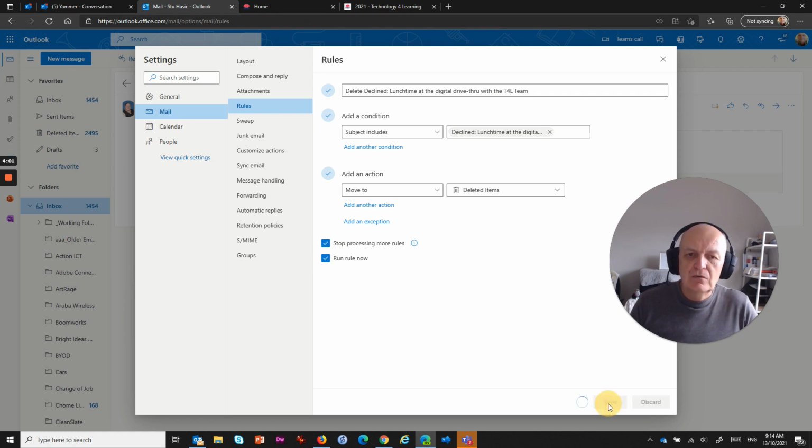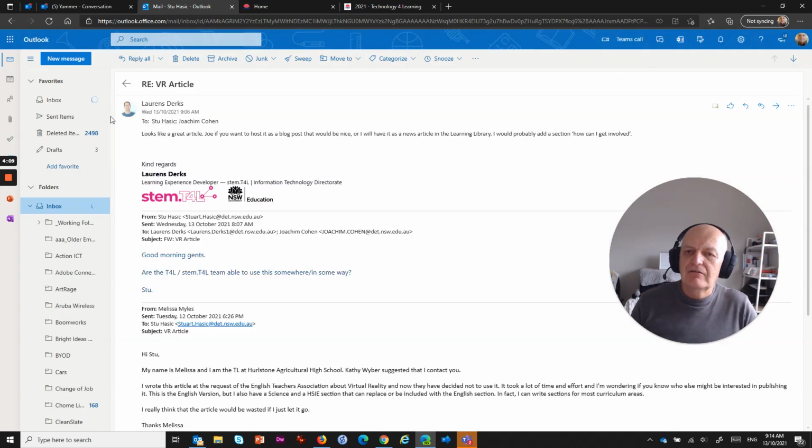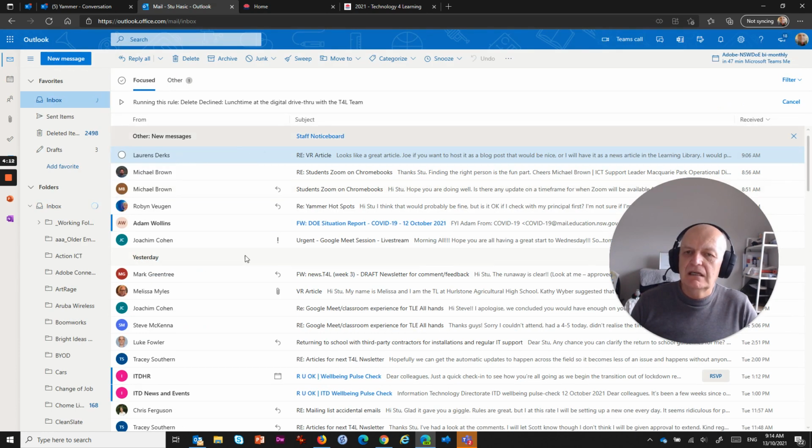And when you save that, not only should that email go away, and these are some of the other rules that I have, but if I go back to my inbox, it's deleted the other ones automatically, so they're now gone from my inbox. So that's as easy as it is. Open the first one, select the subject line, copy it to the clipboard, create a rule for that subject, and tell it to go to the deleted items, and you'll never see those emails again.